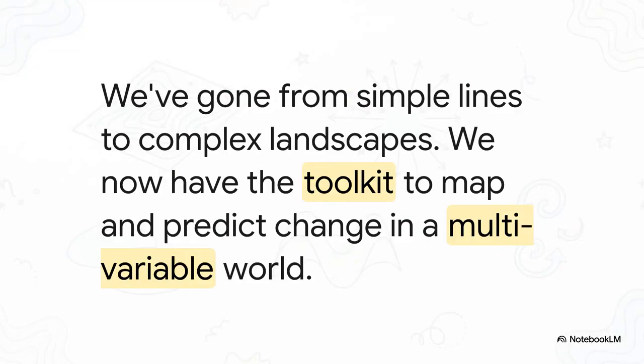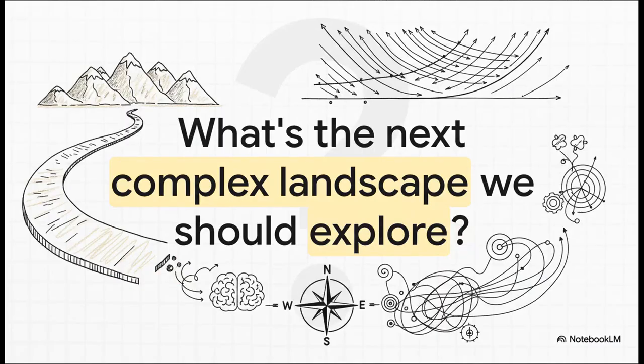So, there you have it. We've officially made the leap. We started with a simple derivative on a simple line, but by building up to partial derivatives and combining them into the total differential and total derivative, we've created this amazing toolkit to analyze and predict change in our complex, multi-dimensional world. We've learned how to map the slopes and paths on pretty much any surface you can imagine, and it leaves us with this really fascinating question. Now that we have these powerful tools for understanding change, what complex system, what new intellectual landscape should we go explore next?